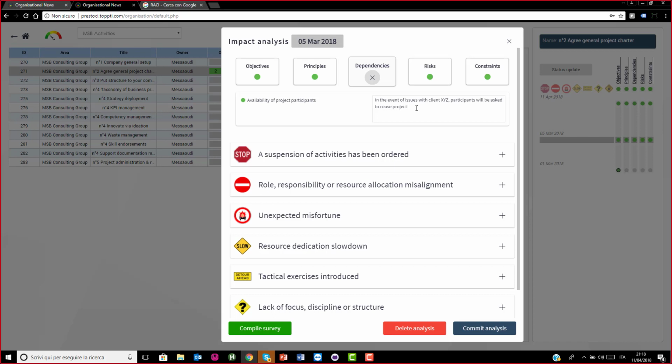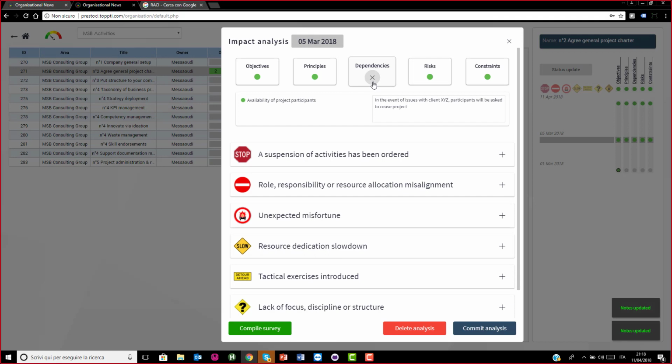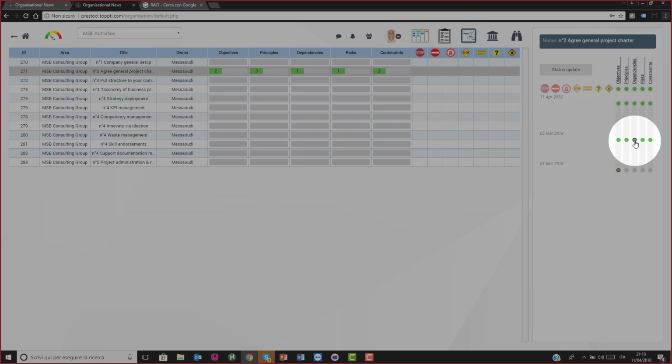So you're putting a comment in here saying, the dependencies are fine, but one of the key decision makers said this is a situation you may want to watch out for. So we go in here, commit that, save, and now you can see once again your observation.